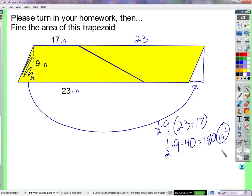But if I wanted to make this a little bit faster, like if I did this maybe 10 times in a row, I would start to not actually draw this, probably, right? I just wrote it out. You just did it? So did you imagine this? So you just kind of imagine it, you play this little animation in your head, and every time you do it, it's the same thing. Copy, flip, move triangle, it's the same measurements. So instead of doing that every time, we could do it once and say, well, this is the pattern that I would follow. I always take these two numbers and I add them and I multiply them to this number and I always divide by two, right?